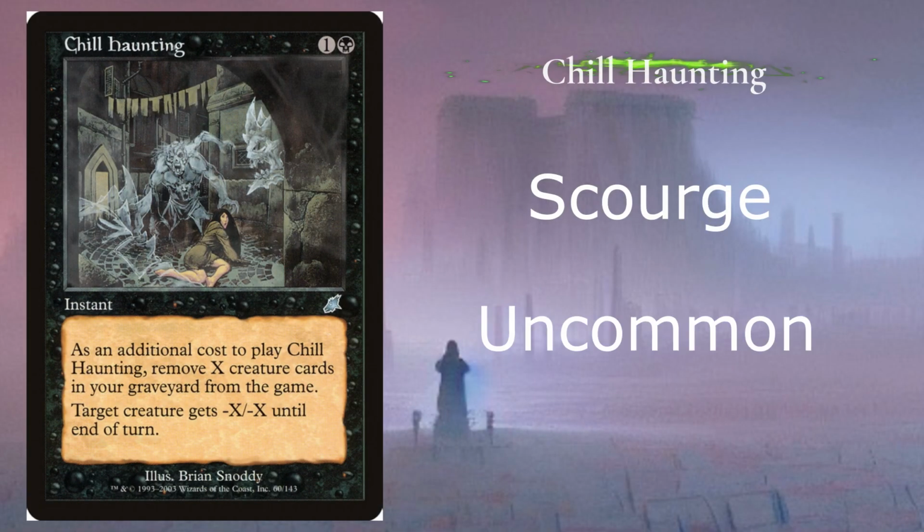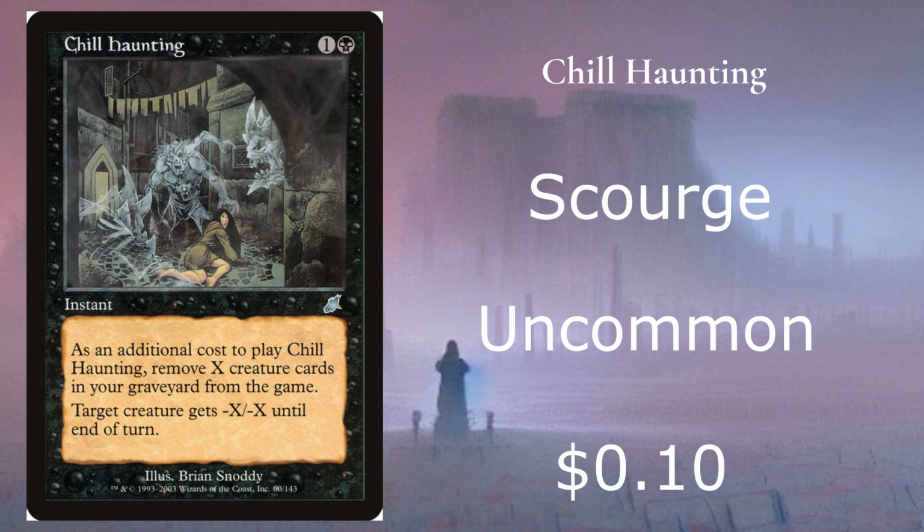And halfway down our list is Chill Haunting from Scourge. It's an uncommon going for just 10 cents on the market. Costs 2 mana, with an additional cost to play it: remove X creature cards in your graveyard from the game. Target creature gets -X/-X until end of turn.